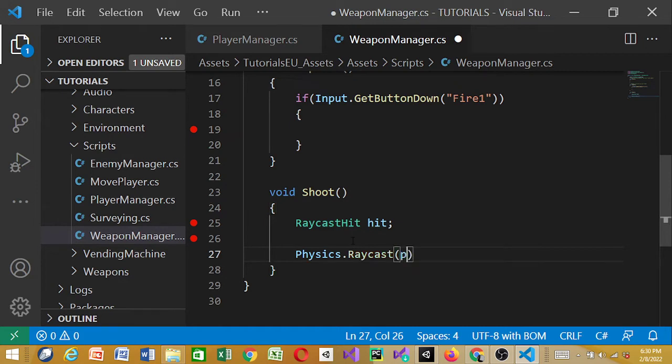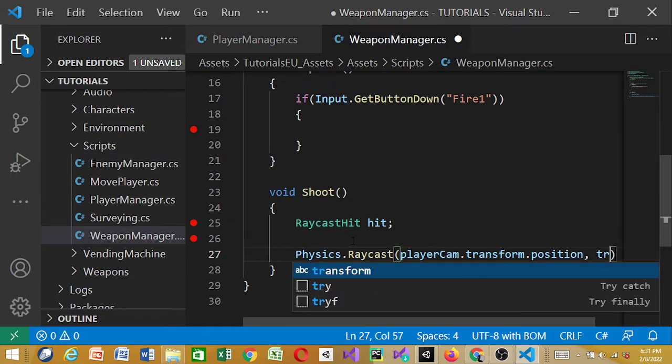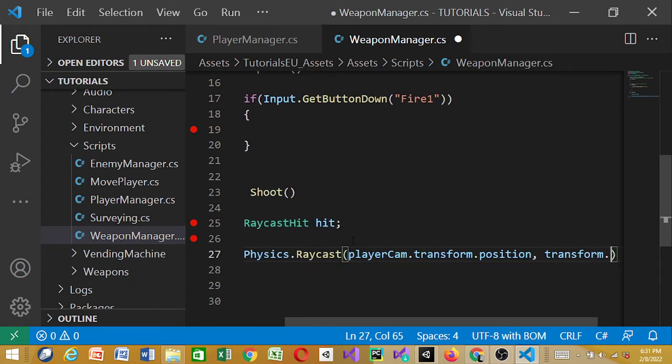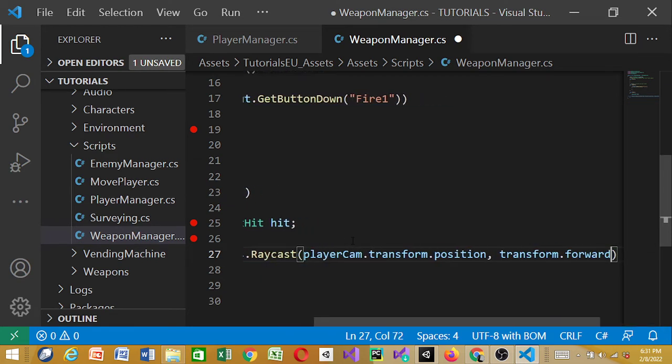In parentheses, playerCam.transform.position, comma, transform.forward, then finally, since we want to store whatever we get into this RaycastHit, we're gonna say out hit.